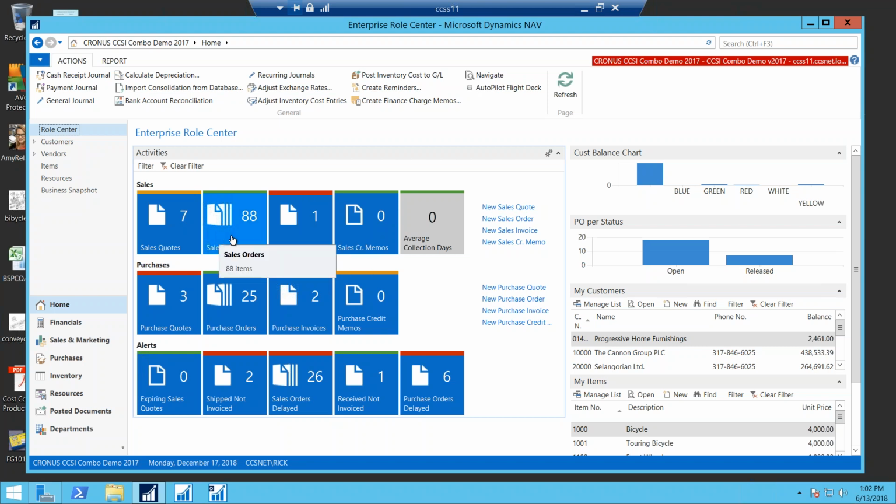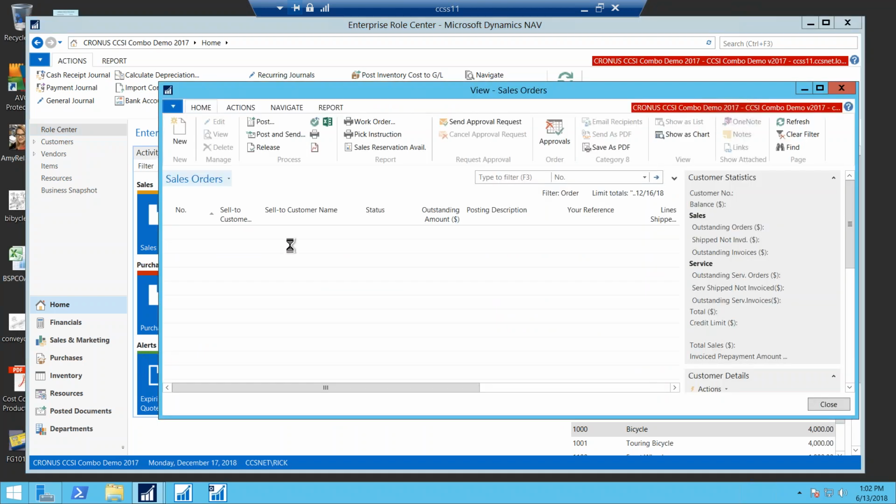These tiles tell you things, although some of the tiles that are provided by Microsoft tend to be, at least to me, a little bit what I called mystifying in your study guide. We've tried to make them a little simpler. So when you see this one, sales orders 88, and if I click on that tile, it drills down to my 88 open sales orders. Well, I think it does.